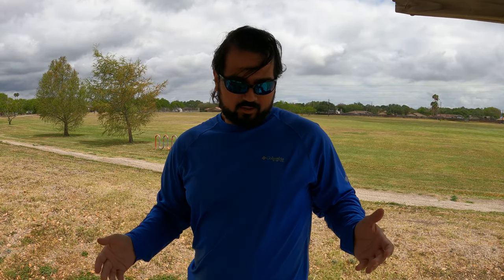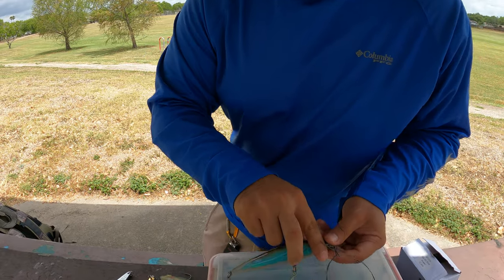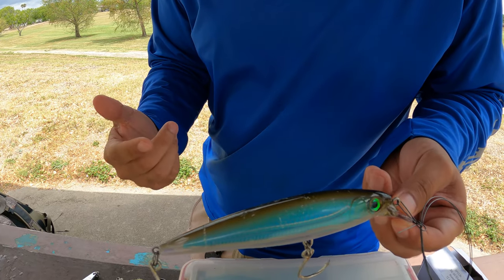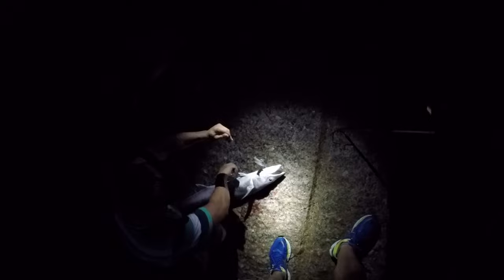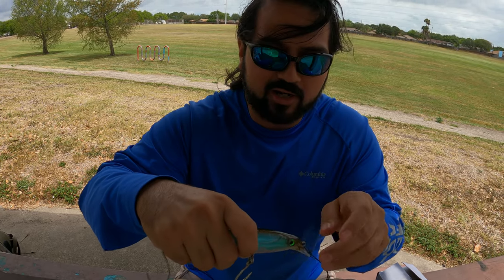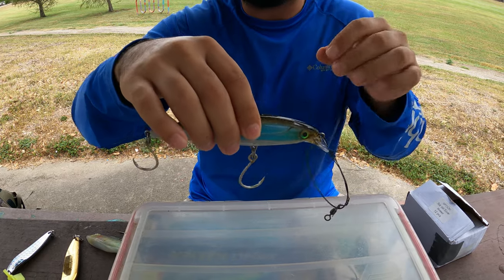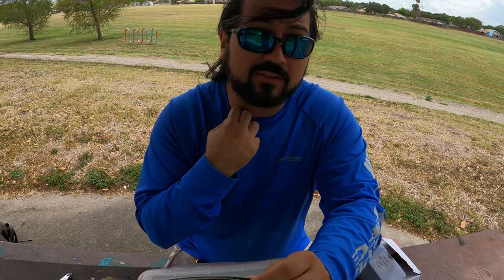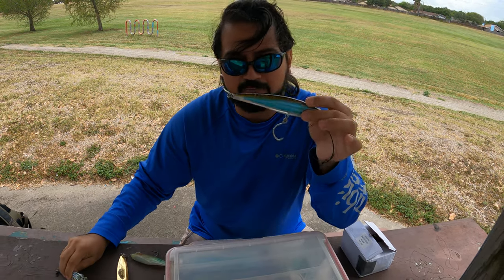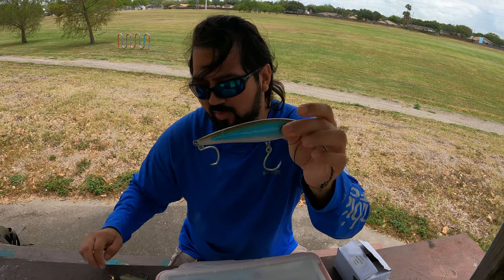Next up — this one is probably a go-to especially if you're going to target kingfish. This is a Rapala 14 Long Cast; doesn't have to be a Rapala, just anything that simulates a twitching jerk bait with a bill. You can cast it out and on a straight retrieve it gives you action, there's a little rattle, it'll sink slightly if you let it, and that bill helps deflect rocks. We've been out there with 30 guys all throwing spoons, and the handful throwing a Rapala were the ones catching kingfish.